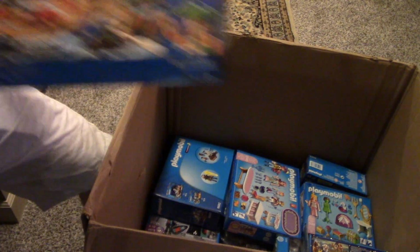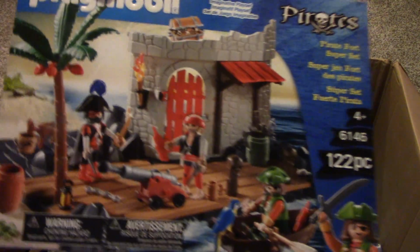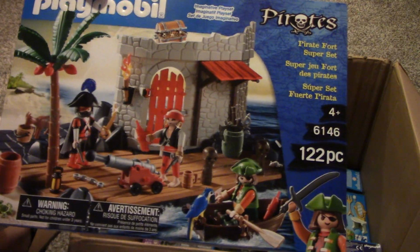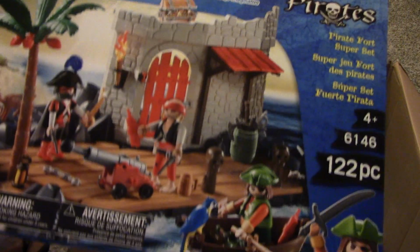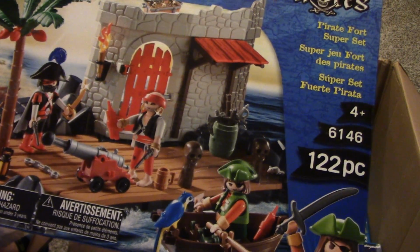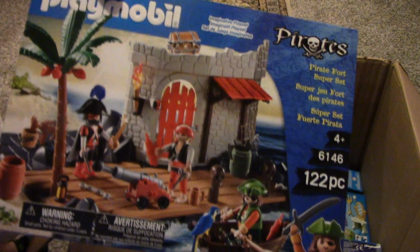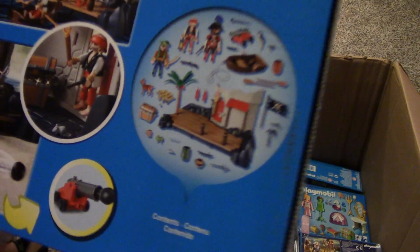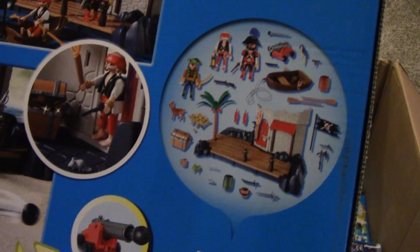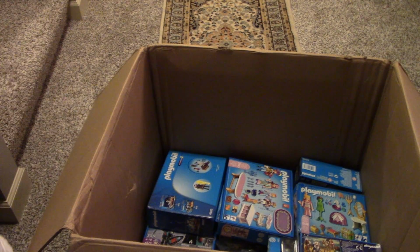This I was really excited about. I'm not collecting the pirate sets, but this kind of set just comes with a couple figures, which you could, I suppose, use in kind of a medieval setting, but I liked the structure. Just this kind of old broken fort-looking dockside piece, which would look kind of neat in a medieval setting. So there's a picture of all the little accessories and the little fort set you get with that.